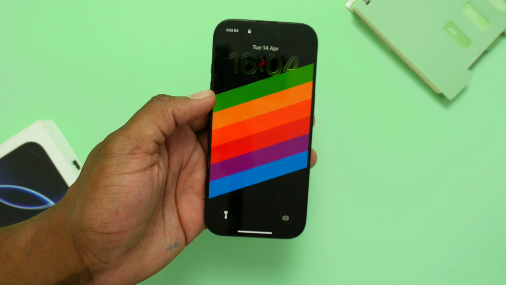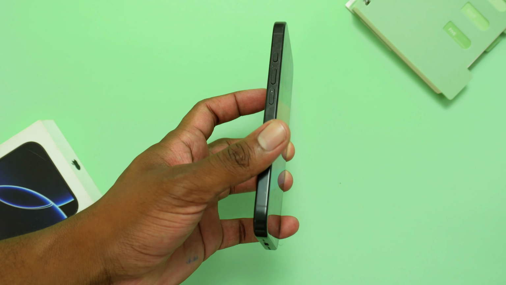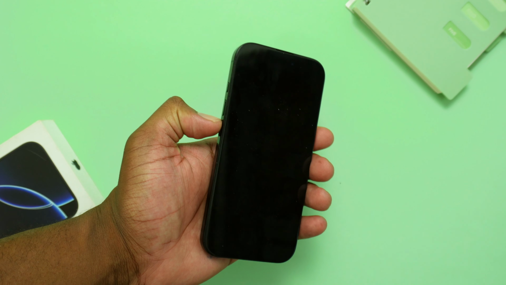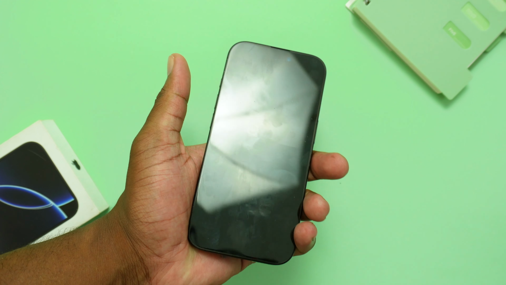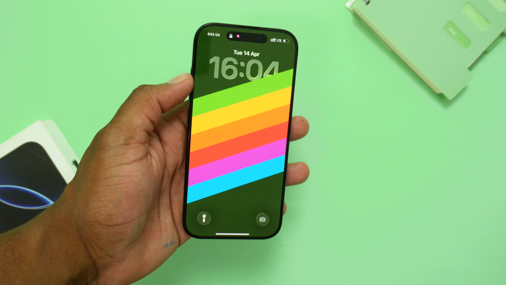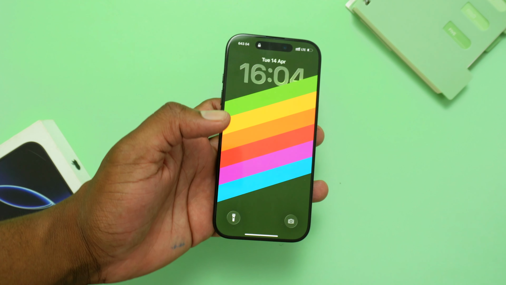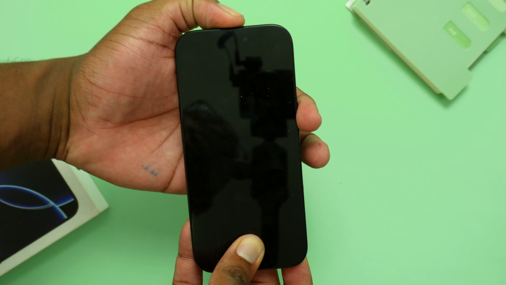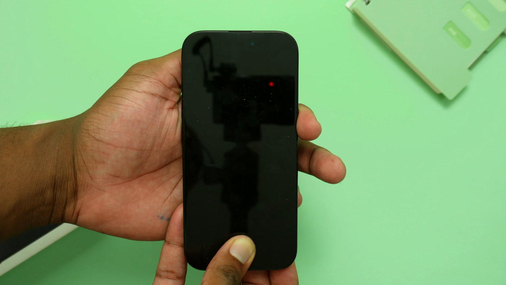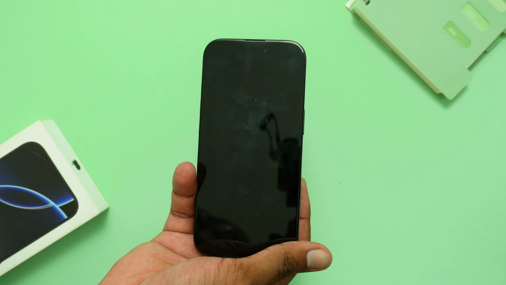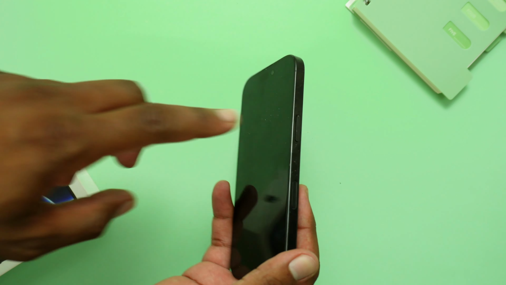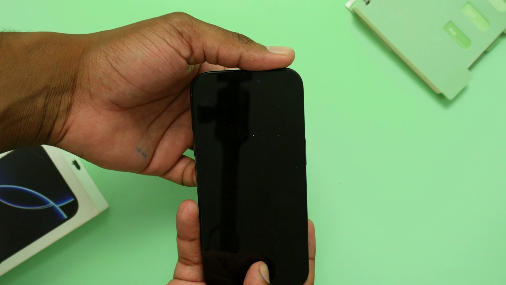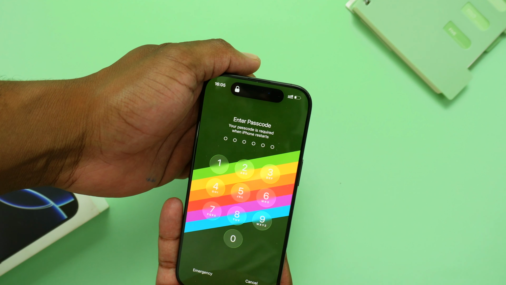Now, if you do have an iPhone 7 or 7 Plus, in order to force restart, all you need to do is press and hold the volume down along with the power button. Press and hold both of the buttons continuously for the same duration, 6 to 7 seconds. Once you see the Apple logo, release both of the buttons. Now, if you have a much older iPhone device with a physical home button down here, in order to perform a forced restart, all you need to do is press and hold the physical home button along with the power button continuously for 6 to 7 seconds until you see the Apple logo, and then you're gonna release both of the buttons. Now, please note that if you have a much older iPhone device, the power button can be located at the top and not here on the right. So in order to force restart, hold the home button along with the power button here at the top continuously until you see the Apple logo on your screen.